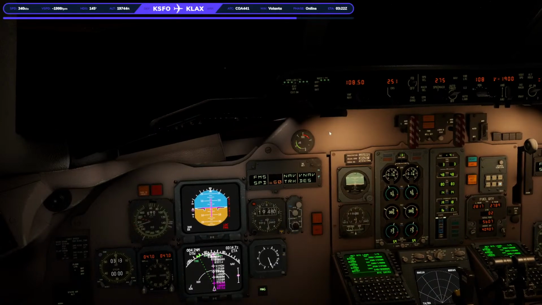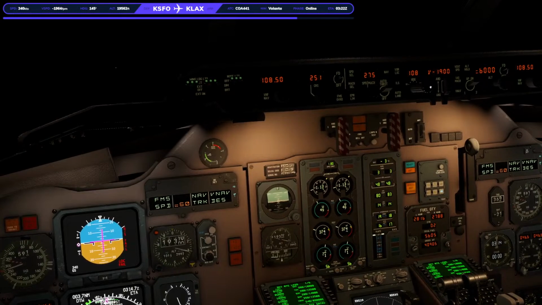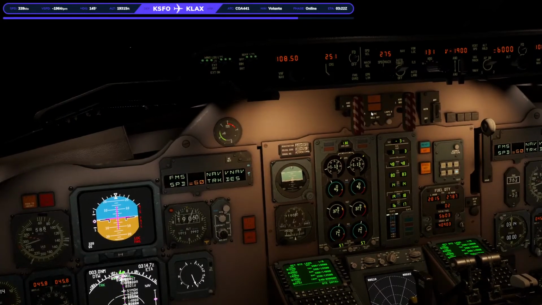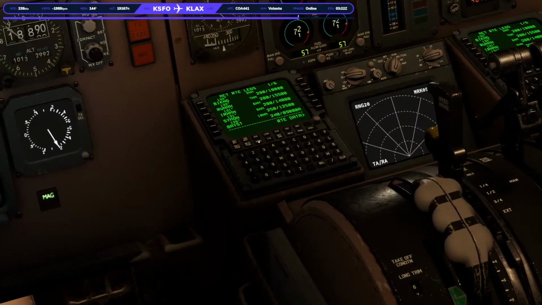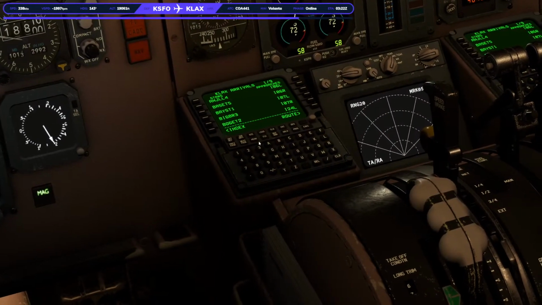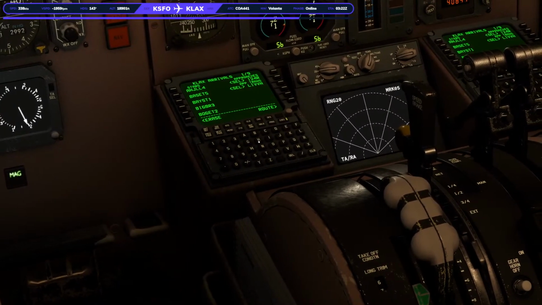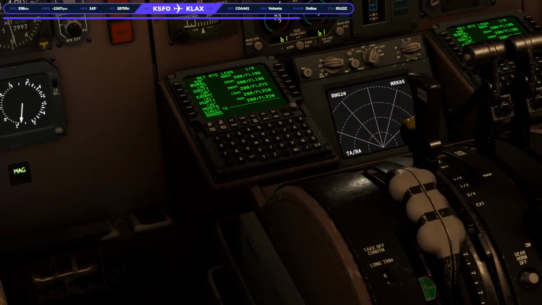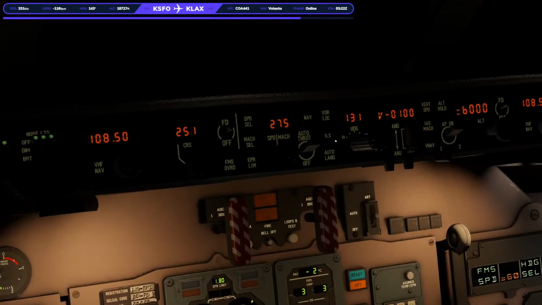Before screwing everything up, I'm going to go. Next waypoint is biking, so we're going to go heading select. Heading hold? How do you do heading hold? Heading select, let's do this quickly. Arrival. So we're doing ILS 24 right. At Livin, execute. We're going to go direct to biking. Execute. And then nav.